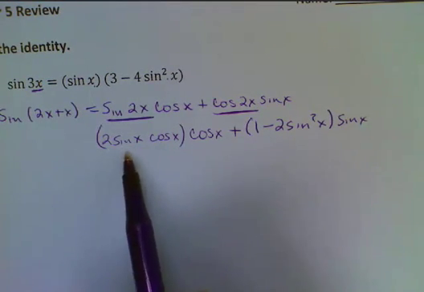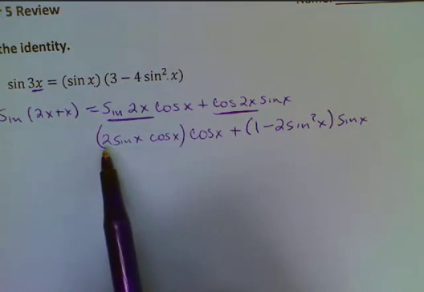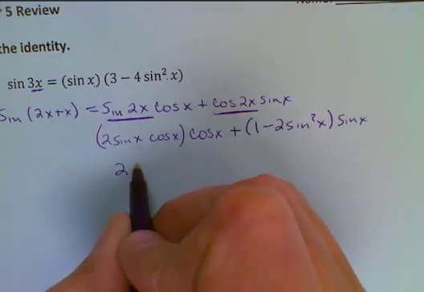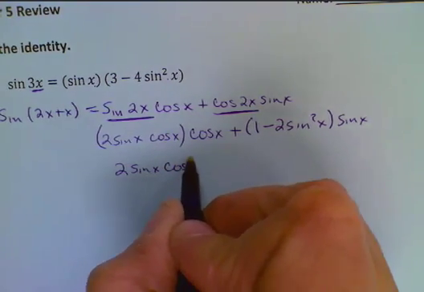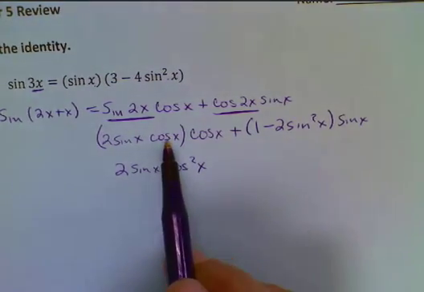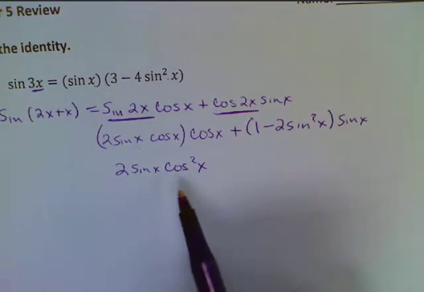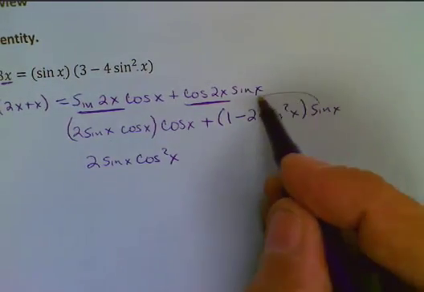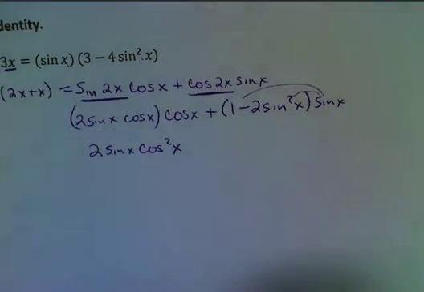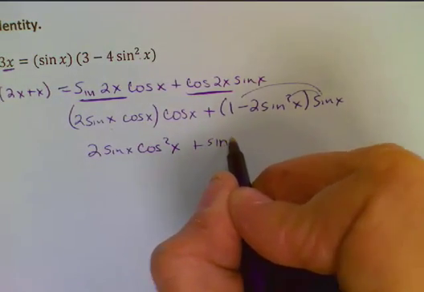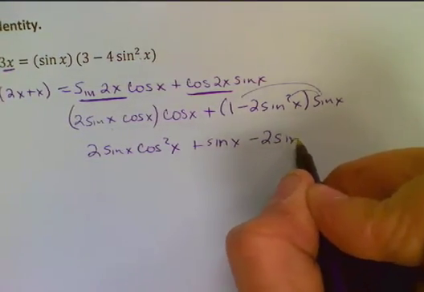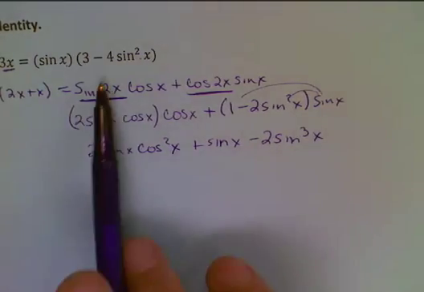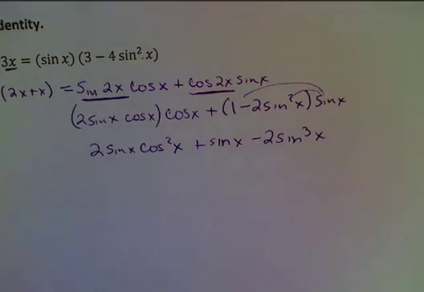Now it's a little confusing what you get when you multiply these in. This is all multiplication: 2 times sine times cosine times cosine. So I can put that together and just say it's really the sine of 2x and cosine squared of x. I'm just rewriting that with cosine times cosine being cosine squared. That's different than over here, because over here I have a binomial, so I have to FOIL or distribute that sine of x. So I'm going to get the sine of x minus 2 sine cubed of x. Okay, so that's a little bit different to get the sine cubed. I don't really want a sine cubed, but I have to write that down if I'm going to distribute that sine.